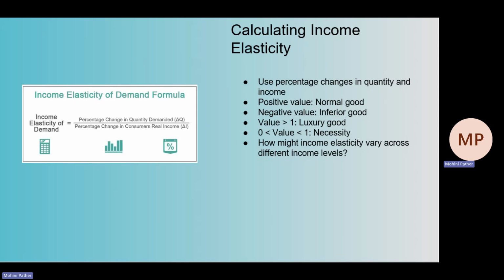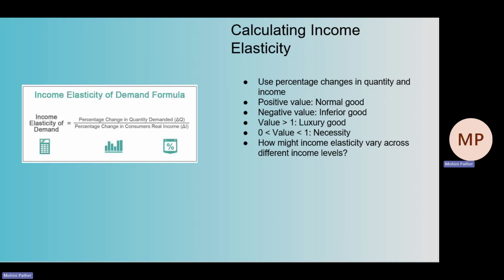If you've got a positive value, you've got a normal good. Okay, so you typically see that if there's just a normal 1% increase in income, there will be a normal 1% increase in quantity demanded. It's just a typical good. If you have a negative value, so people have their income increase and then start demanding less from you, that means you have an inferior good. Do you understand that from a producer, this is very useful information to understand what your market looks like from a consumer standpoint.